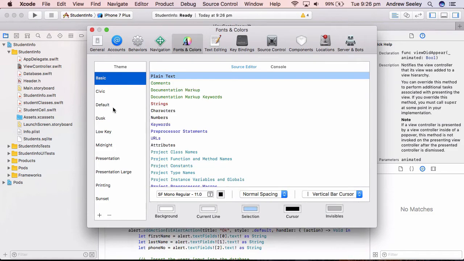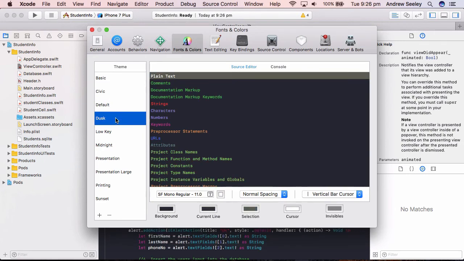So you can change it to the theme you like, and you can also customize it down here to change the colors to exactly meet your needs and change the font size, the font itself, and the spacing, and so on. So it is quite a handy feature to set up the color to something that suits you. I use Dusk. Hopefully you can take something away that you can use to increase your Xcode productivity.